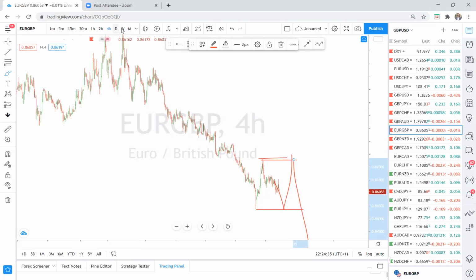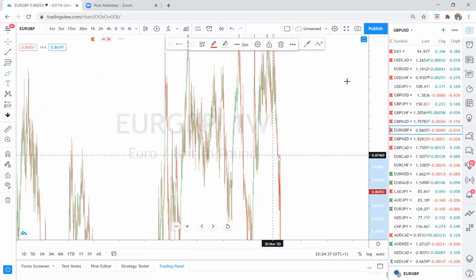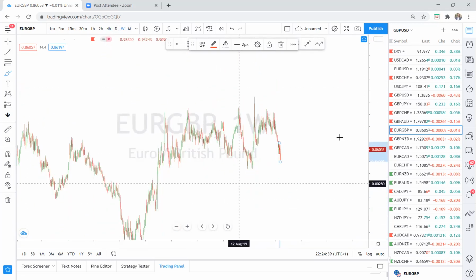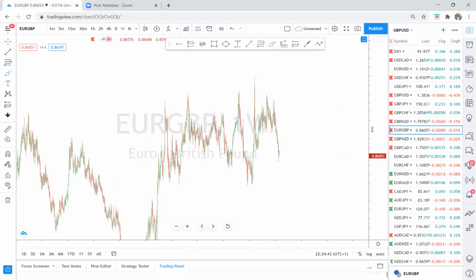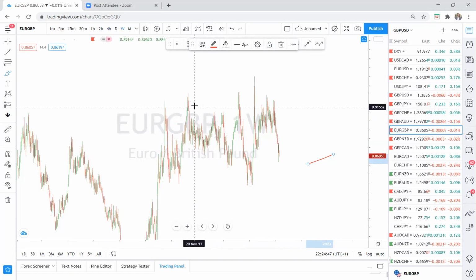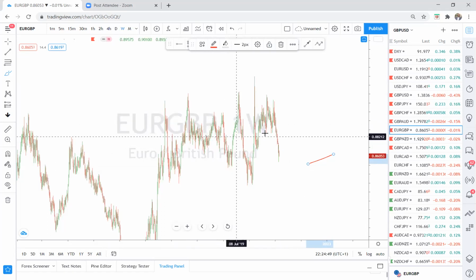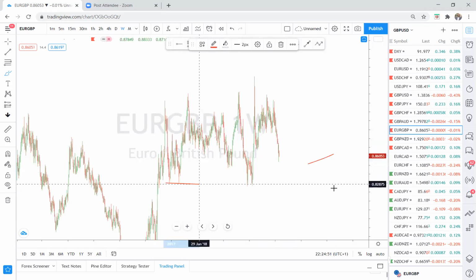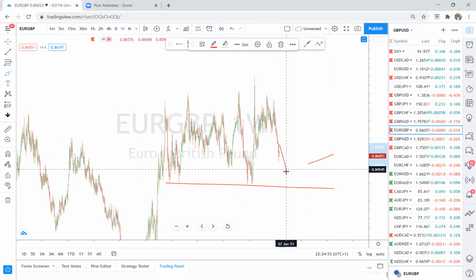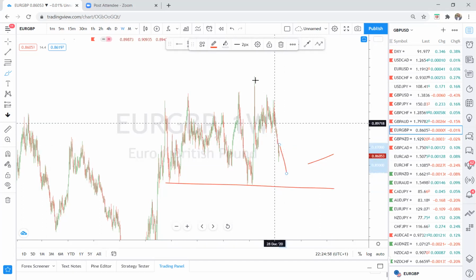But remember, you should watch the weekly time frame and see the structure that this pair is forming, so that you are not caught off guard. You have to look at the weekly time frame and see what is happening in the market. So don't just sell blindly, because you could be caught.